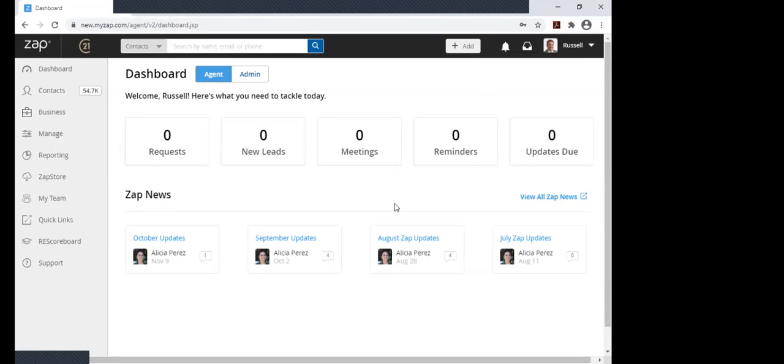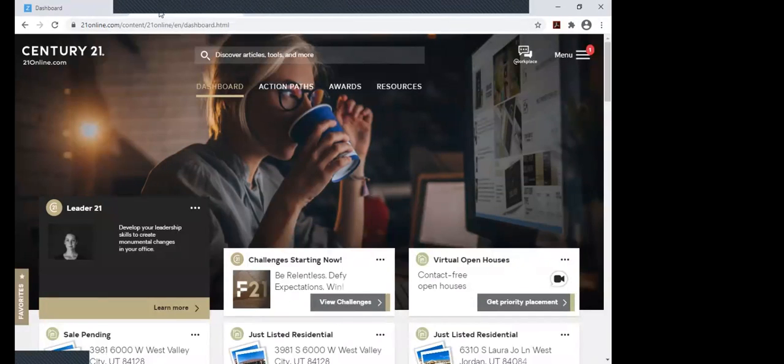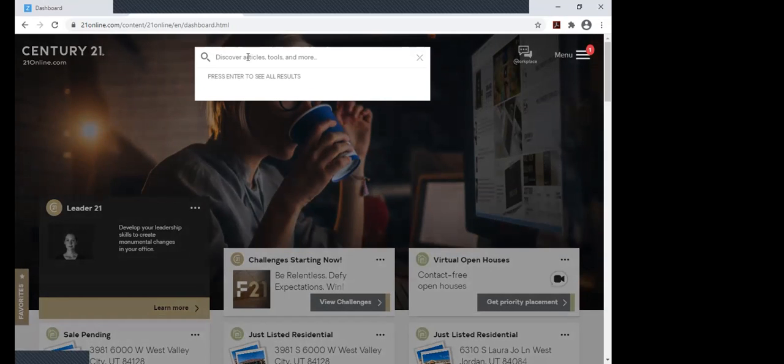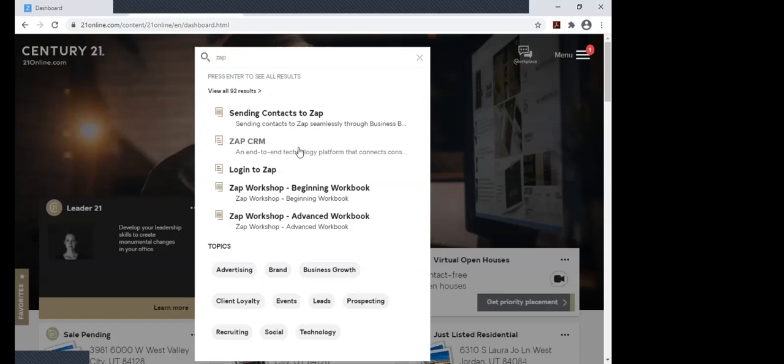So with that in mind, I'm going to take you through it. There are a few different ways to get into the Zap system. The first way is to log into 21 Online, and up here in the search bar, you can just type in Zap, and it'll bring it up so you can click on it to go to the Zap CRM.